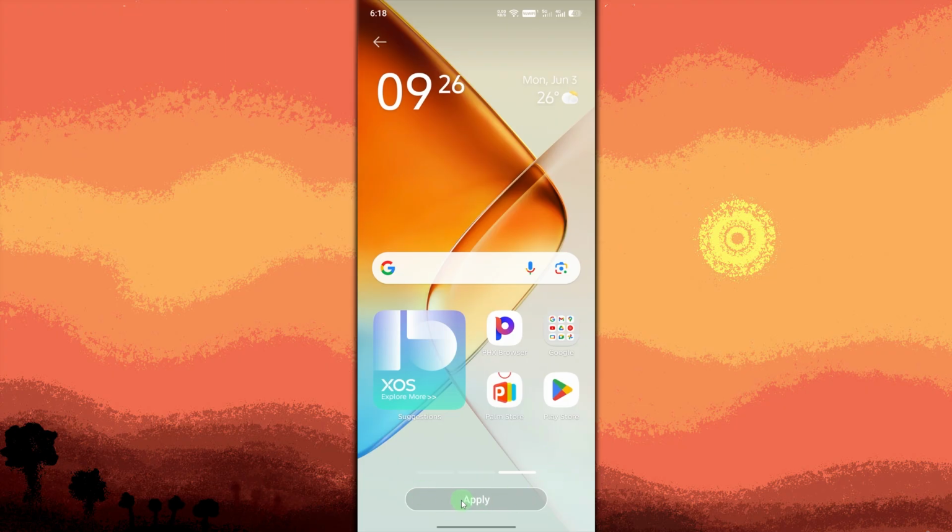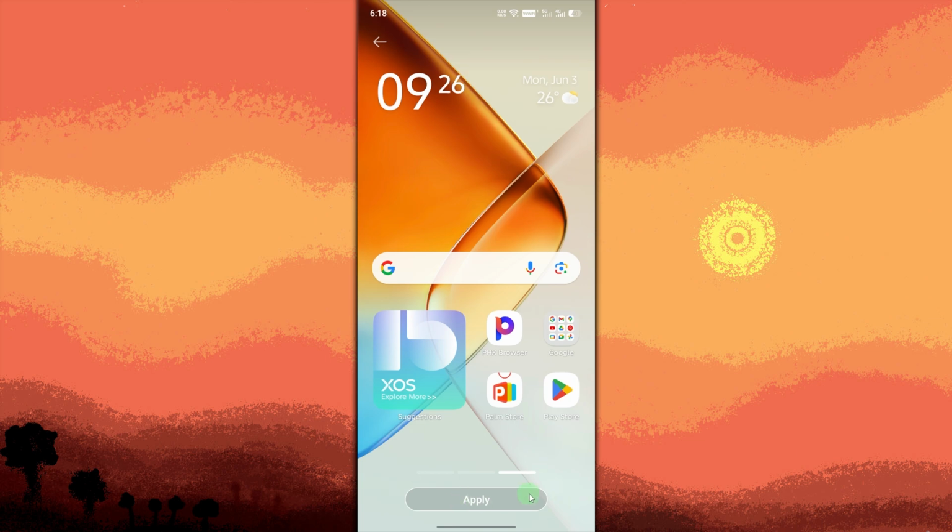You'll be given display options. Choose where to apply it. If there's any, choose Home Screen, Lock Screen, or both. Wait for it to apply. The phone will animate briefly to confirm it's active.